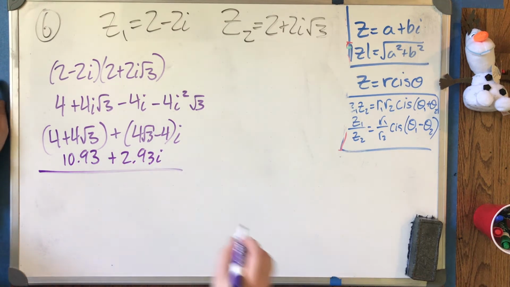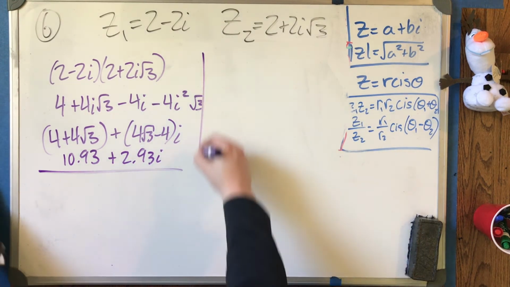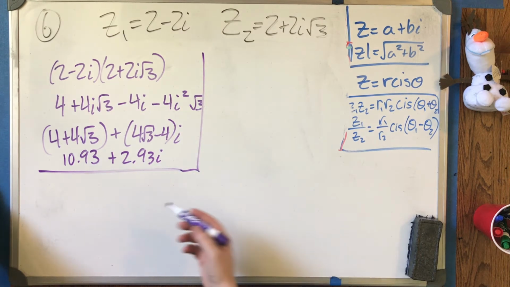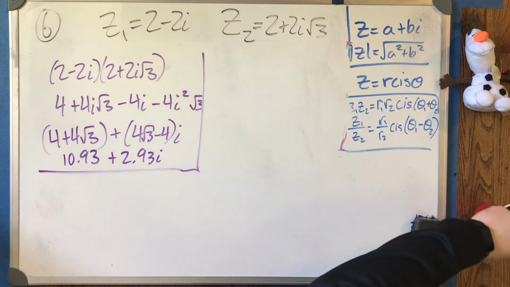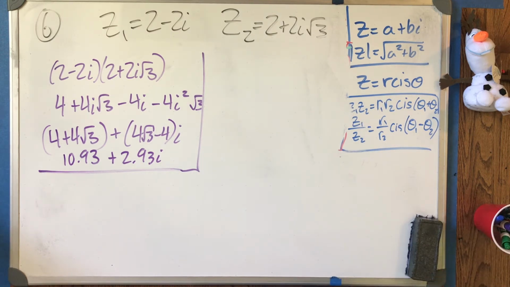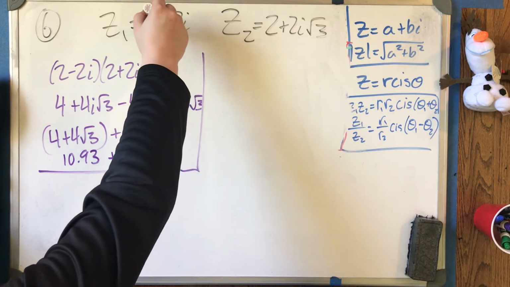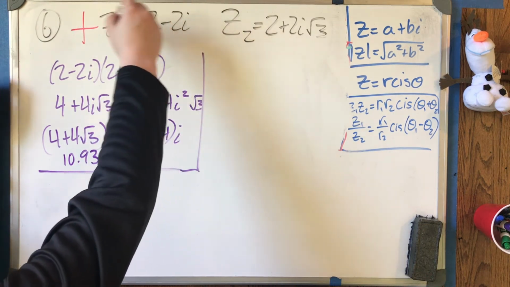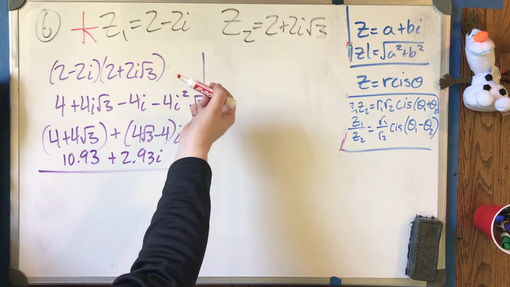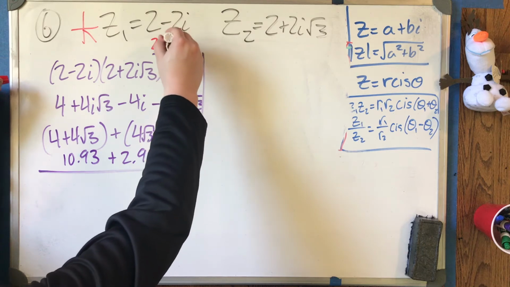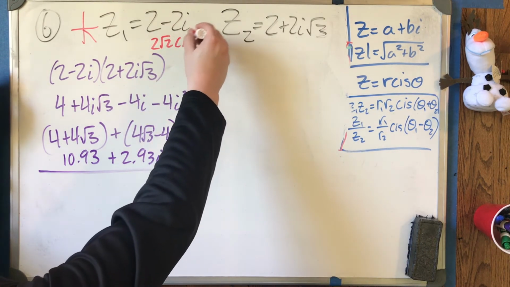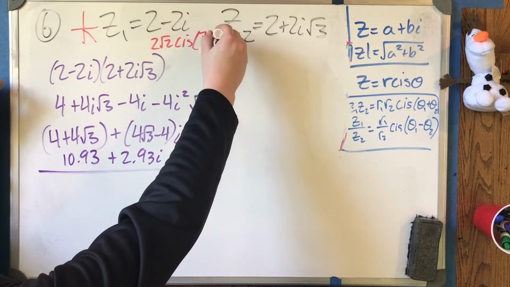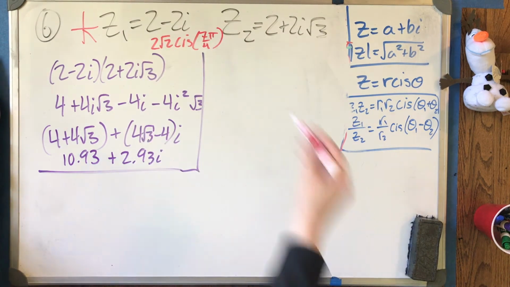Now, if I do division, that's going to be annoying. So I think I'm actually going to jump and do the complex numbers so I can show the multiplication one at the same time. So I need to figure out what this guy is in trig form, so I'm going to just graph it. It's 2 negative i. It's down in the 4th quadrant. It's going to have a radius of square root of 2 times 2. And then its angle is going to be either negative pi over 4 or 7 pi over 4. It really doesn't matter, so that's that guy.